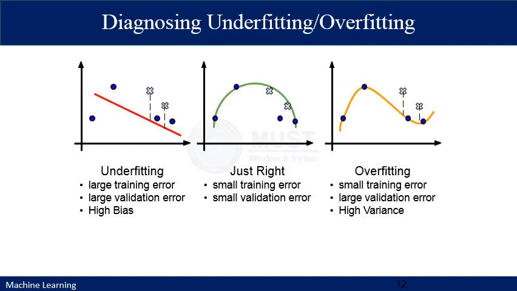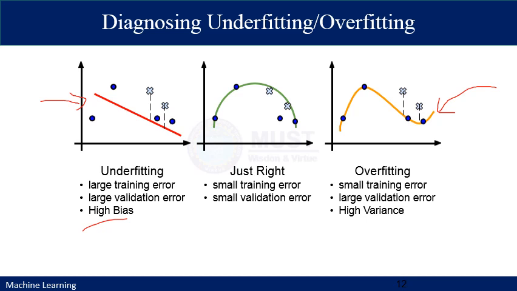So let's diagnose more about the underfitting and the overfitting problem. As we have mentioned earlier, in the case of high bias, we will have a simpler model but a complex data set. On the other hand, if we have high variance, we will have a complex model but a simpler data set. So underfitting results in a large training error and there are high possibilities that the validation error will also be large, and there is a high bias in underfitting problems.